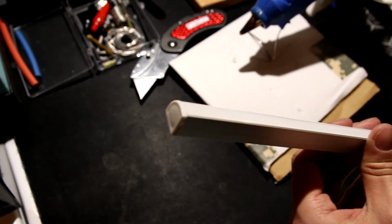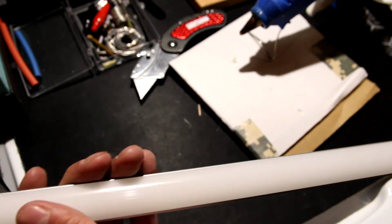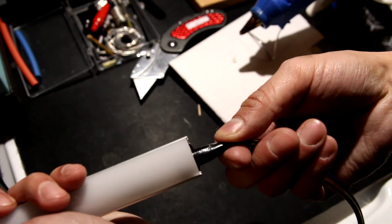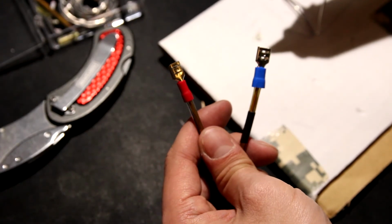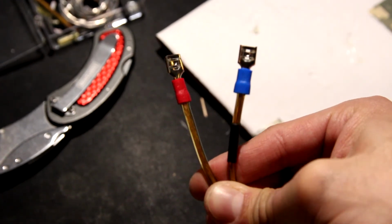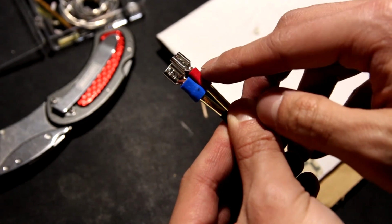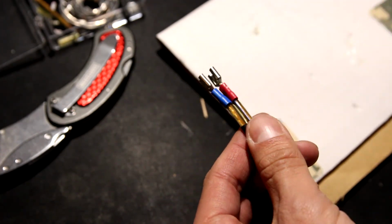Install the end caps and the plastic diffuser, and here's the end down there. Nothing too crazy, but hopefully, with Gorilla duct tape, it'll be fine. I added these spade connectors. Just crimping them now. Here are the spade connectors. I recommend applying some solder. I've noticed that when I crimped it, it pulled off, so I'm going to solder it to fuse it.